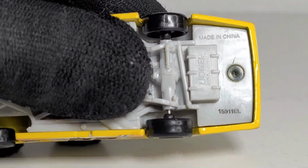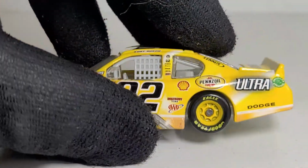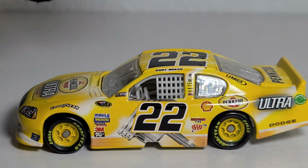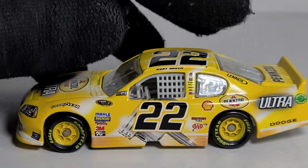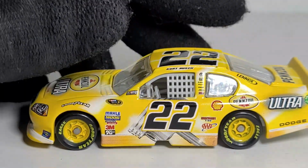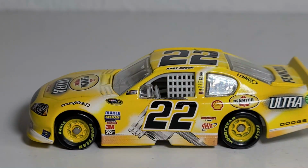And this is a Lionel car, guys. Just shows you just how much good quality they had back then, before it started hitting the fan. After 2014, that's when things really started hitting the fan. But, dude, let me tell you what, this paint scheme just works.